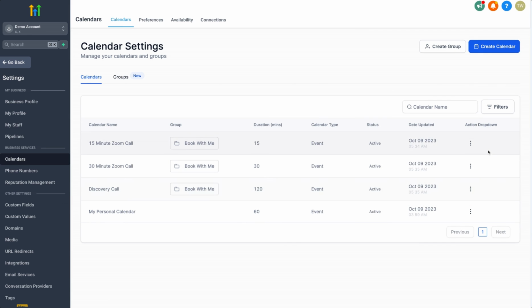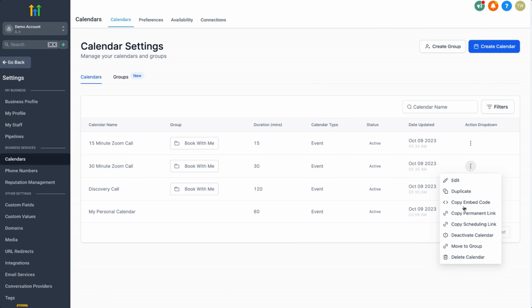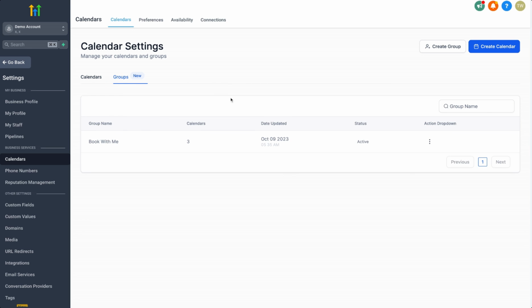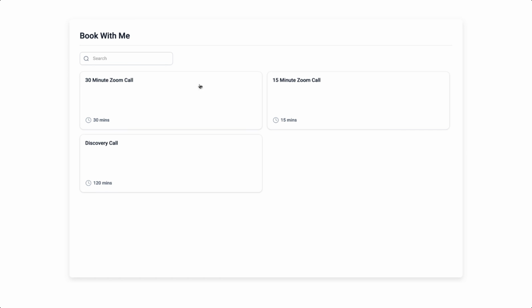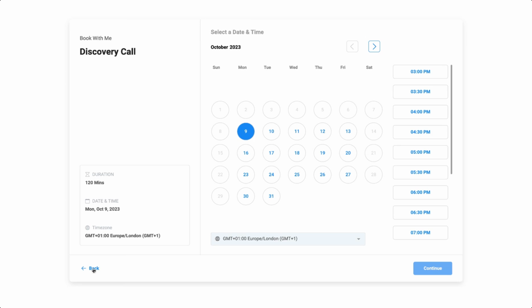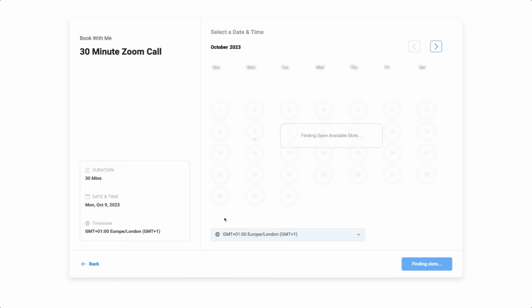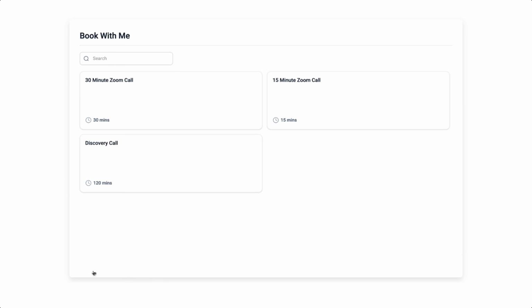You can still send users directly to these calendars using the 2 links in the drop-down. However, if we return to Groups, you will now see our new group contains 3 calendars. And if we preview the page with one of the scheduling links, you can see that visitors to this group can now choose which type of appointment they want from the calendars in the group. This also works great for products or teams.